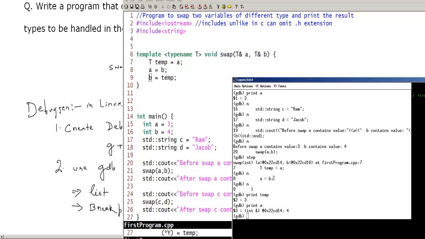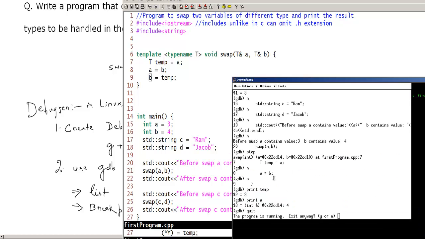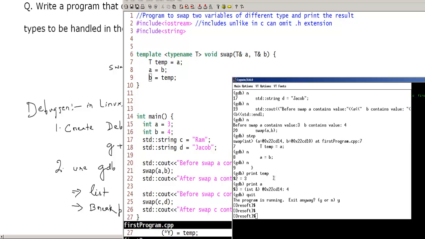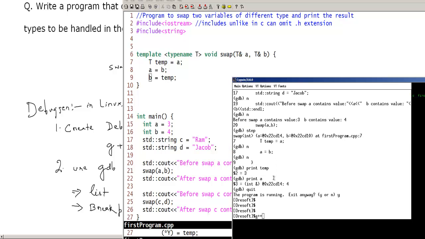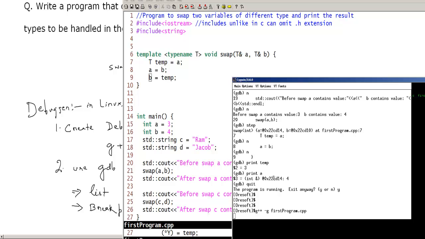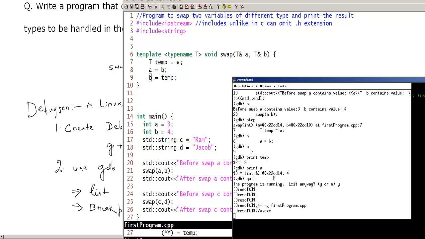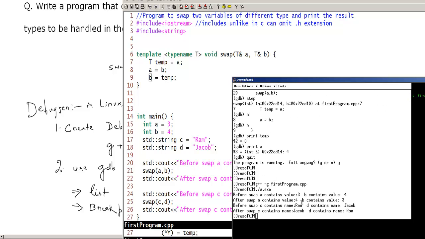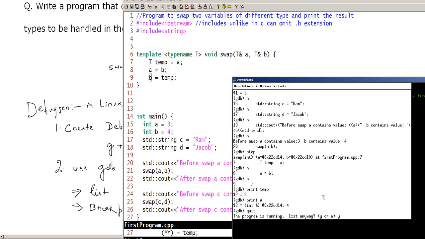After that you quit it and compile it again. After fixing this bug, you recompile it and run the .exe. You'll see that now the values are proper. This way debug tools help in debugging a given program, and for debugging C++ programs we'll be using this debugger called GDB.